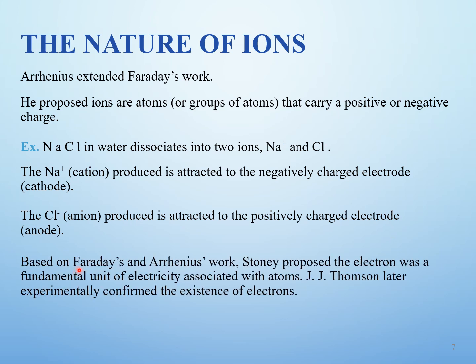So based on Faraday's and Arrhenius' work, Stoney then proposed that the electron was a fundamental unit of electricity associated with atoms. J.J. Thomson later experimentally confirmed the existence of electrons. He did an experiment in a cathode ray tube that confirmed that electrons are there. It's not just a theory.